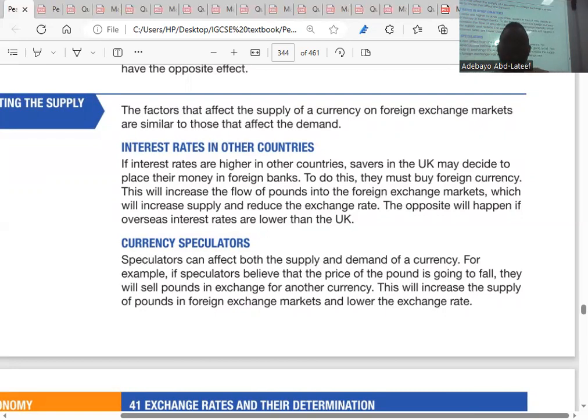We demanded, but we're not going to use demand anymore. So the UK has to supply us with pounds so that we will be able to save in the UK. So an increase in the supply of the pounds is needed because we need more of the pounds. Do you get the point?